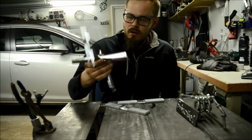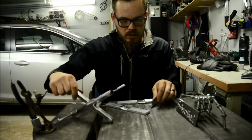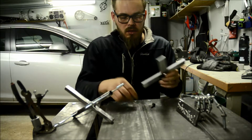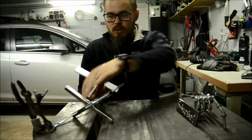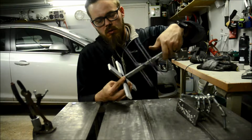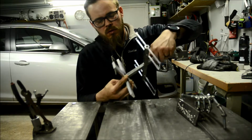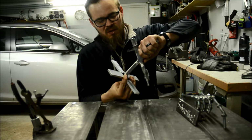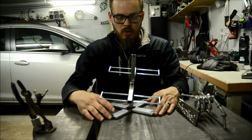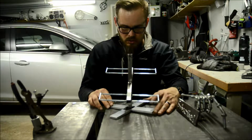Yeah, I welded a nut on the bottom of this, and these go like this through, and then you screw this on. Like this. I'm gonna put some pads under these, then it's gonna be straight, I hope.